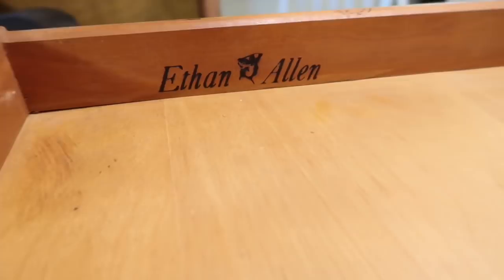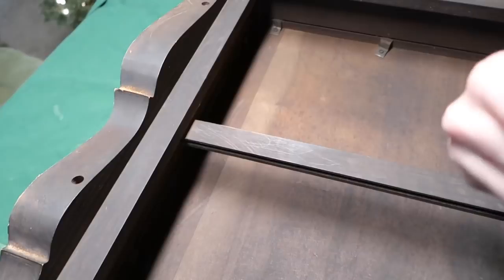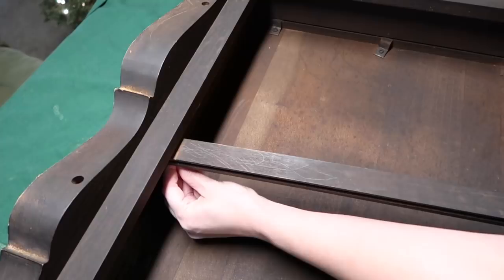Okay, this coffee table was in great condition, in my opinion, as far as how well it was made, but it was missing a screw here. You can see the thing that I guess holds the drawer up had come loose. So all I'm going to do is take a screw and put this thing back in place. This is such an easy fix.